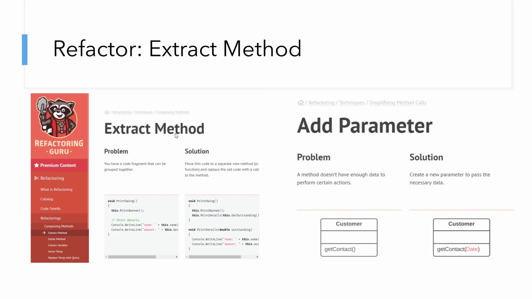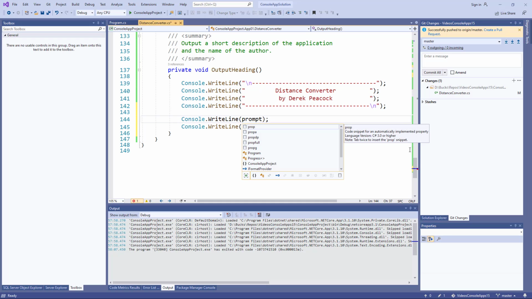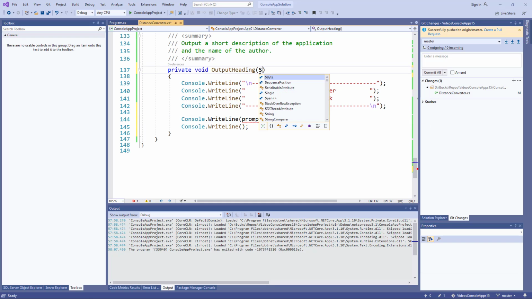Extracting the duplicated lines as an extra method, and using a parameter. That's what's going to change each time we call the output method. We want that to change, so that's where we have to introduce the prompt to the user as a parameter. So that's what the brackets are for.